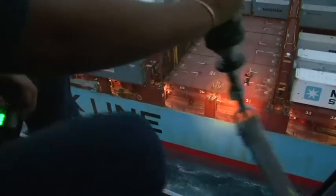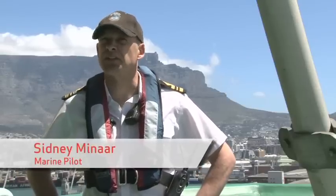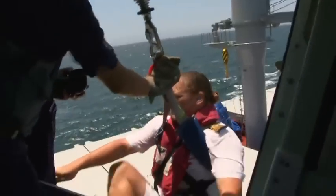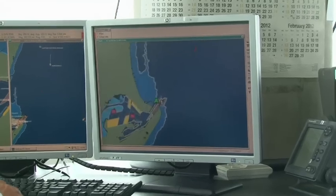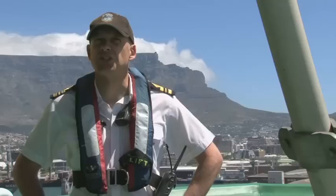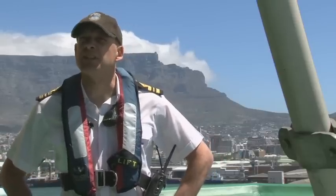I'm a marine pilot in the port of Cape Town. It involves moving ships around the harbour, boarding ships outside, bringing them safely into the harbour and sailing them out again. He's the first point of contact that the master or captain of a vessel has with a particular country and the port he is visiting. The pilot has the local knowledge of the port, the coastline, the weather conditions and the infrastructure, and a very good knowledge and expertise in ship handling.